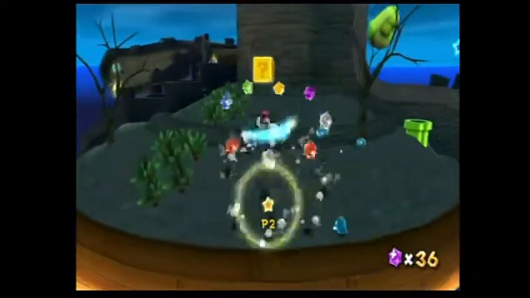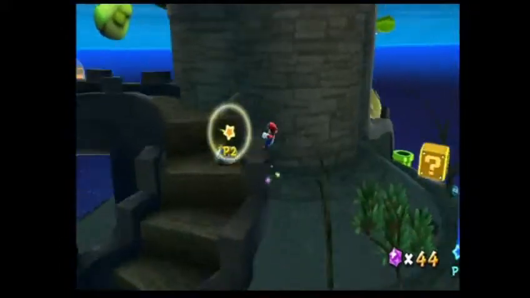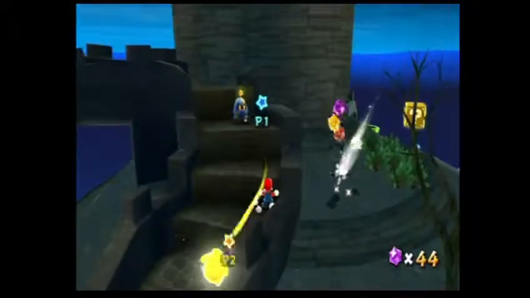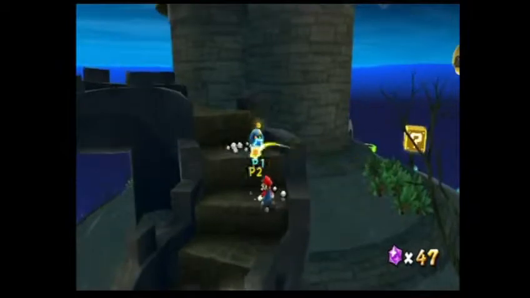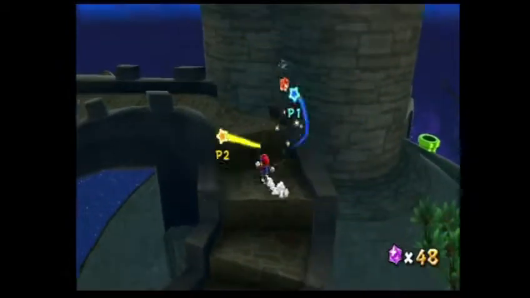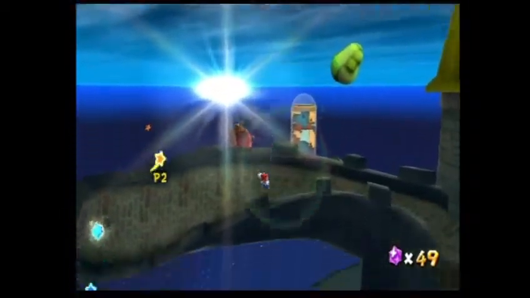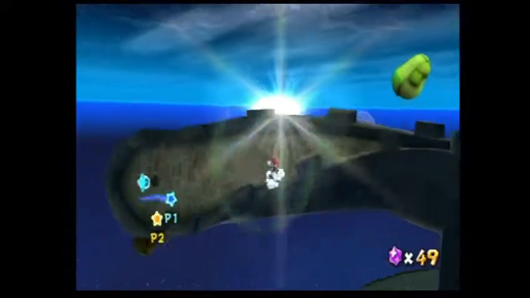I don't know if it's gonna be co-op the entire project, but that dude is gonna teach you that you can stun enemies by shooting them with star bits, like that, and then you can just kill them. Most of the enemies, if you spin them, you'll get star bits, and if you jump on them, you'll mostly get coins. I think that's how it's supposed to work. This dude's gonna... What the heck?